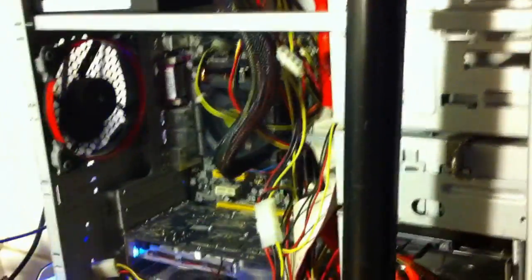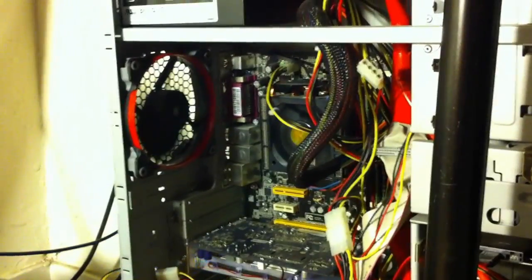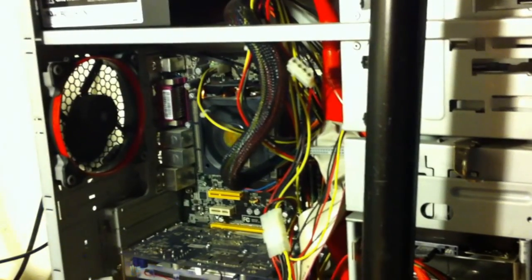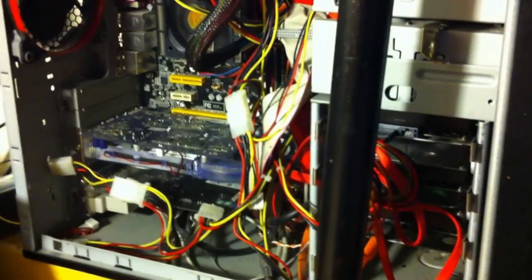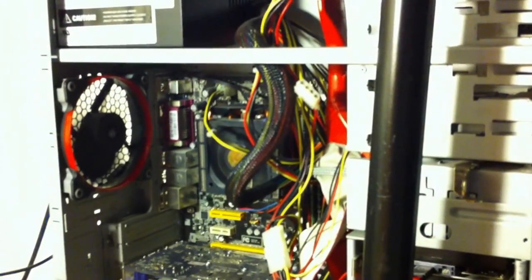Yeah, go figure. Well, anyway, the reason I'm doing this is because I'm probably going to be replacing it at some point, and I just kind of wanted to commemorate the fact that this thing came home with me. This whole magnificent beast, I didn't actually take it home until 2009. And when I did, it cost me $20. I didn't have the graphics card and the disk drives, but that would be an extra few hundred dollars. But $20 for a PC which has lasted me a good few years is a brilliant deal.